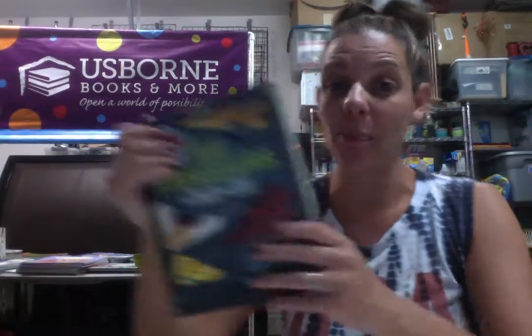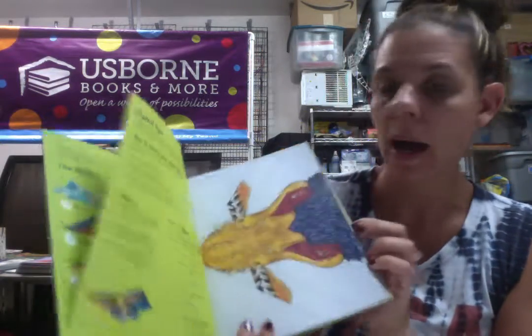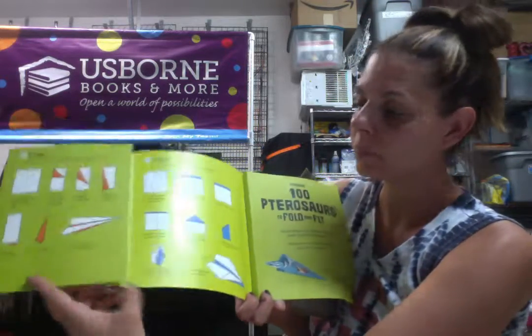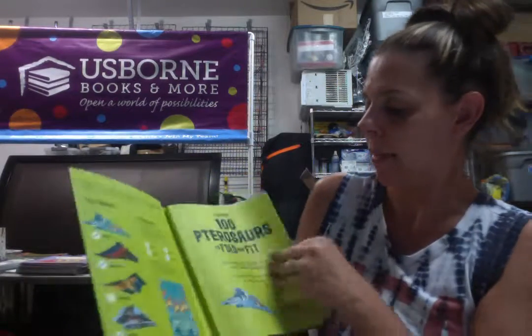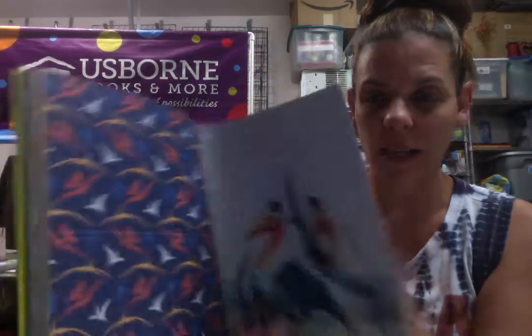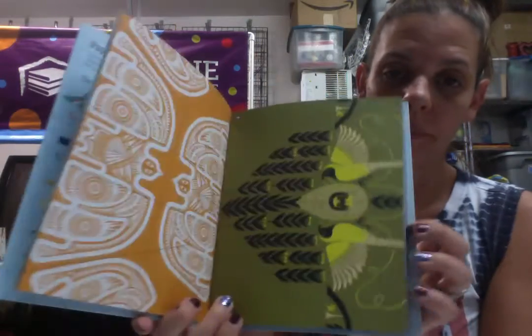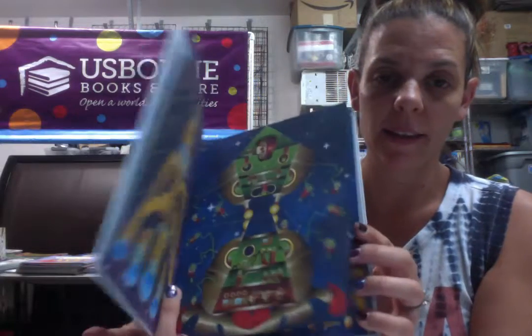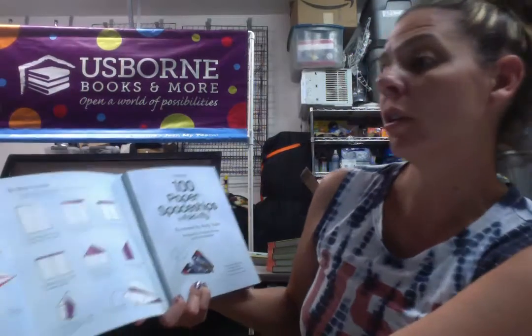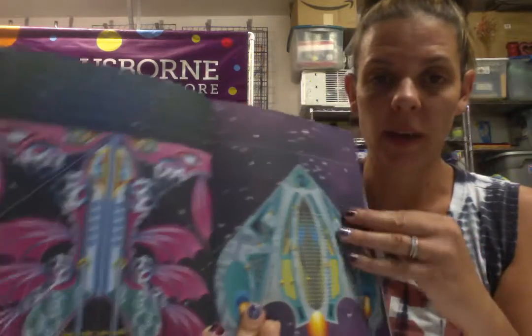Next we have a really fun birthday gift: 100 Paper Planes to Fold and Fly, and 100 Pterosaurs to Fold and Fly — the dinosaur ones. It shows you how to fold each one, about four different ways, and like origami it comes with the paper in the back. This was actually one of the first Usborne books I ever saw — my nephew had one. We also have 100 Birds to Fold and Fly — the paper is so pretty. And then Paper Spaceships to Fold and Fly, which has the Star Cruiser, the Scout Ship, the Orbiter — good for your Star Wars lovers. Great summer activity book. These are $7.99, so four dollars for these.